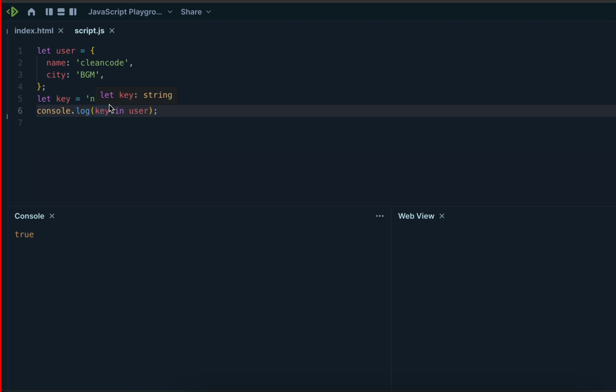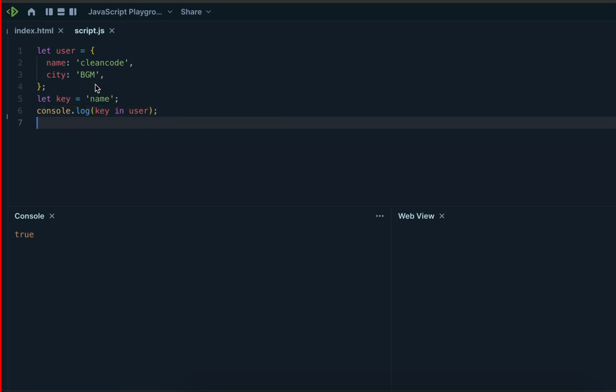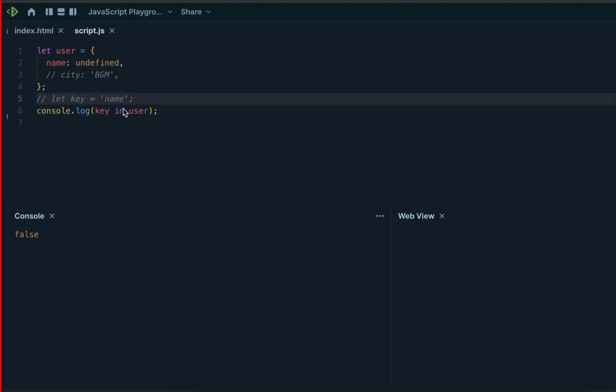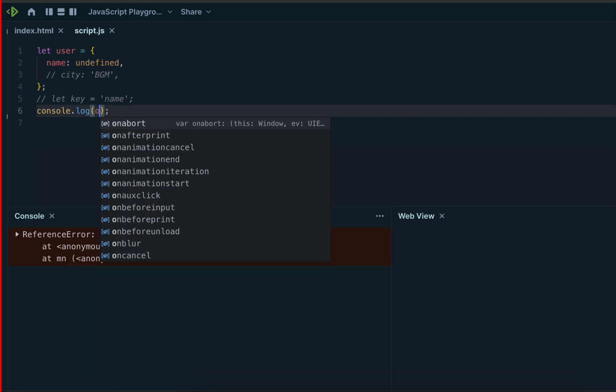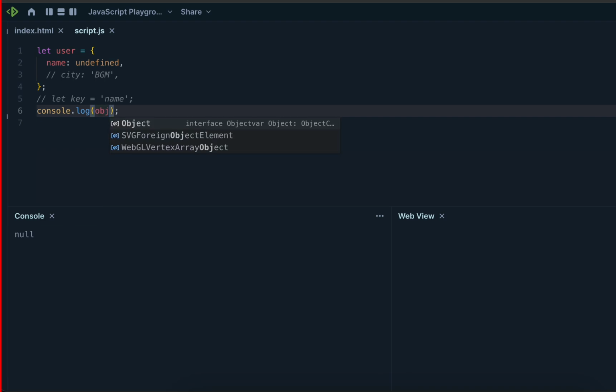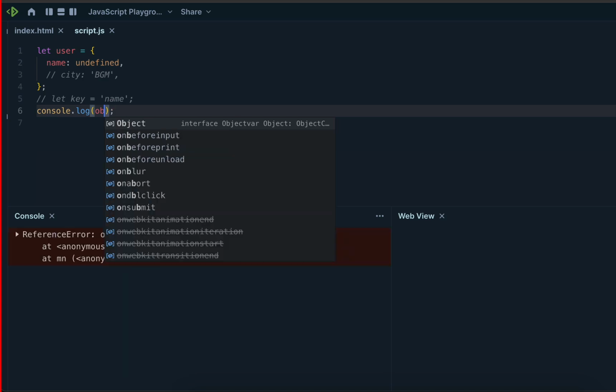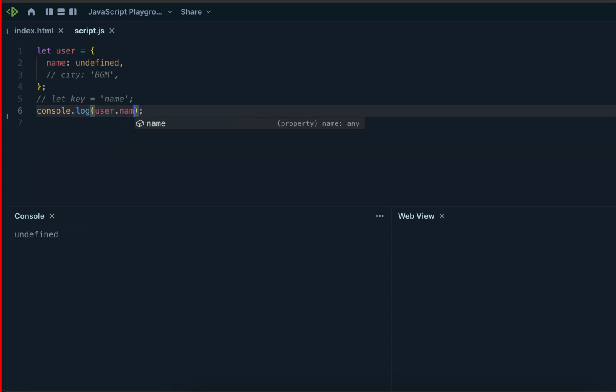For example, there is the user, we have the name, but instead of the name I will use undefined. I will try to call user dot name. It's undefined, so it looks like no such property.